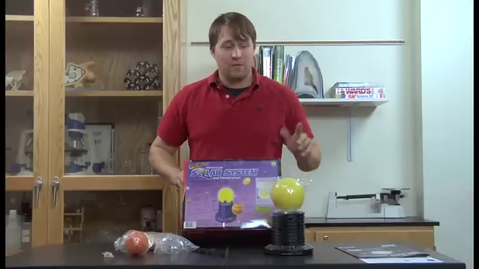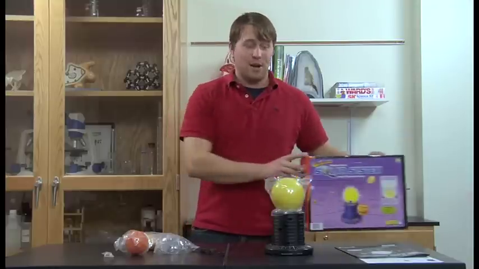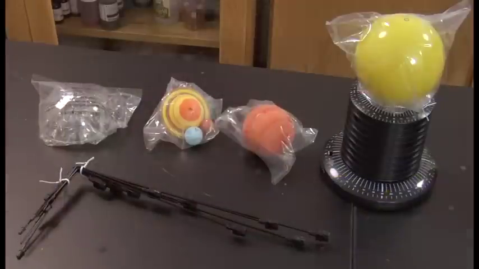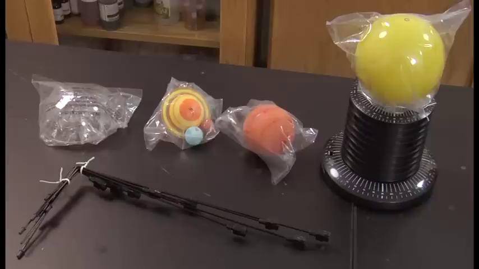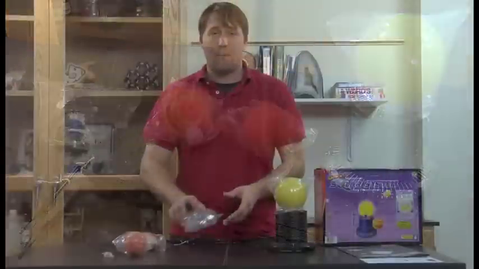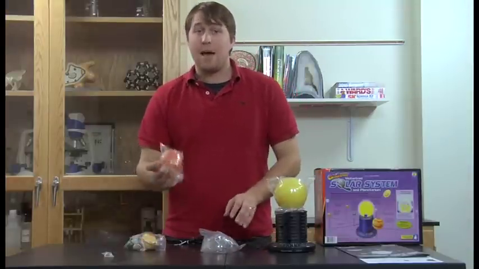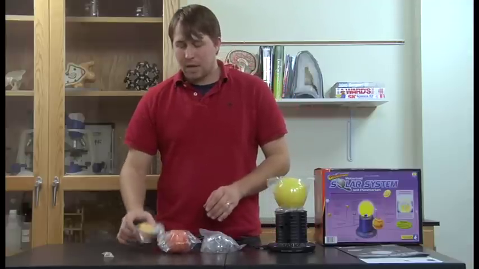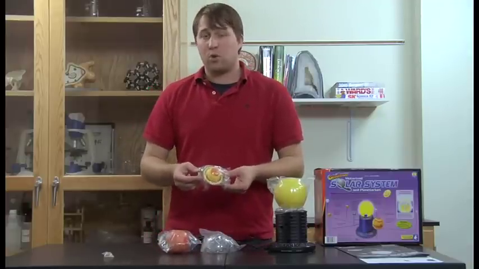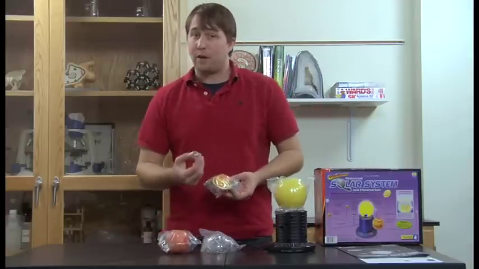I've taken the liberty of taking our pieces out of the box already. This is what you're going to see after unpacking. You're going to have a main unit here with your sun dome. You'll have nine of these black wires that are twist-tied together. You'll have a bag with your planetary star dome, a bag with just Jupiter, and a bag with the rest of your remaining planets along with a spare light bulb.